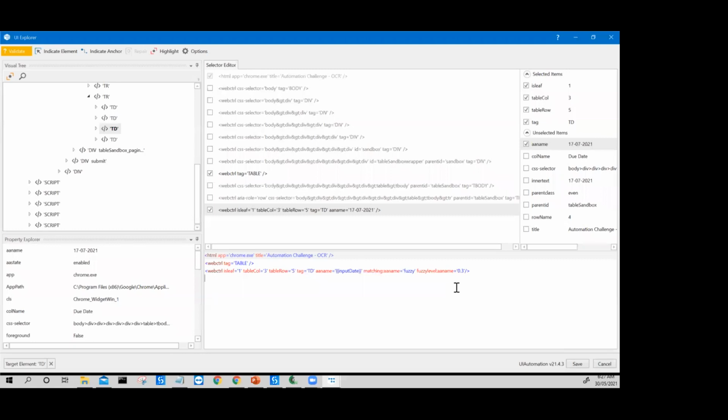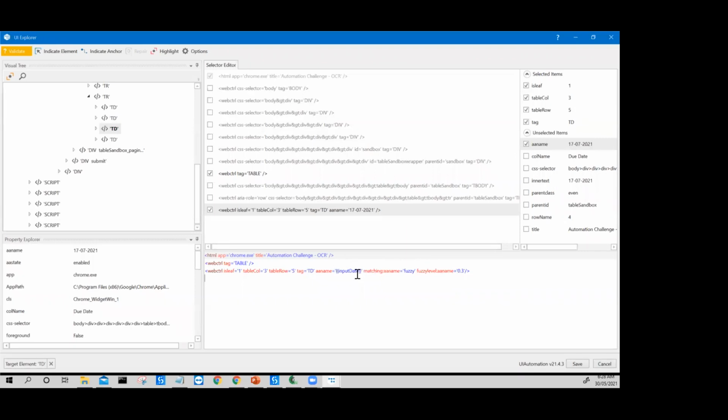If the fuzzy level is 0.1, that means the date could be in any format. It could be as fuzzy or as incorrect, if I can use that word, as compared to the right format that we are using, meaning the one with the hyphens. But if I go till 0.9, that means it should match the data that we are entering as close as possible to the date which is there on the screen. The more we go on the lower side of the fuzzy level, it should only match a little bit with the format that we are having. You can play around a lot if the fuzzy level is low. So that is the fuzzy level that we are talking about here.